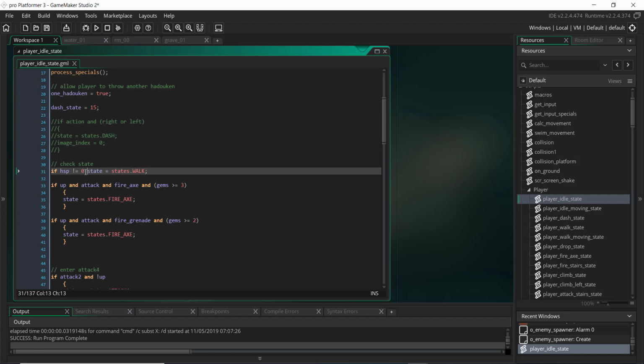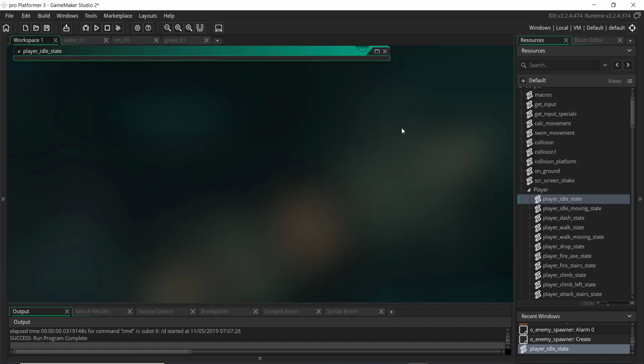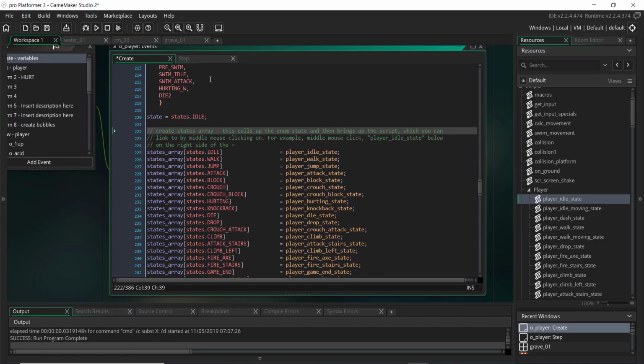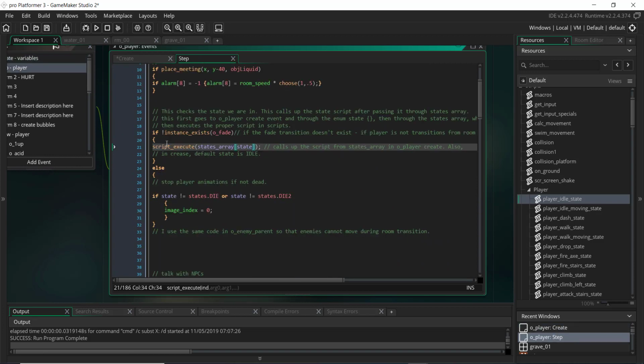So if I'm moving, in other words I'm no longer standing still, then I'm telling it I want my state equals states walk. And now it switches me to my walk script. So basically this line of code says if I'm moving, then switch me to my walk state, and it does that by going back to the object here. This is running my step event, so it's constantly checking this.